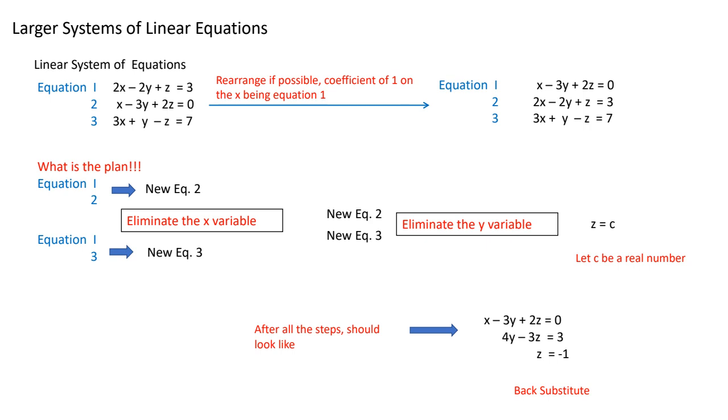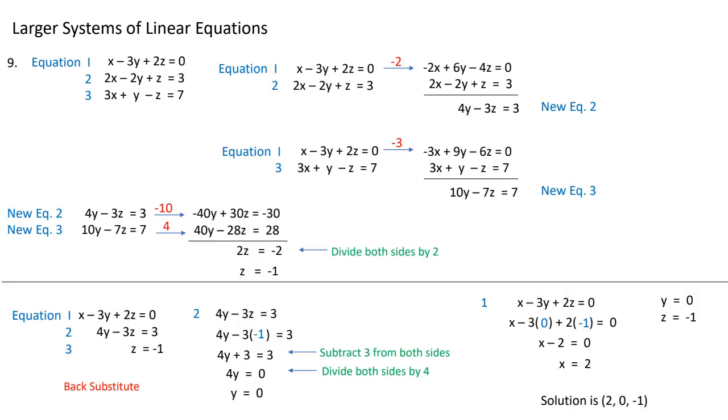And then once I have 2 variables, I'm going to replace it to the equation that has the 3. Okay, so this is what it should look like once we eliminate it to just one variable. So let's go ahead and do a how we got to that point. Okay, so again, let's start off.